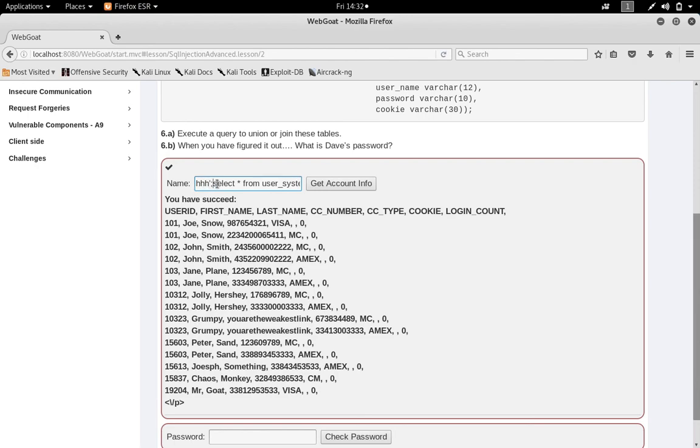Semicolon means the query is ended. Then further I have written select asterisk from user underscore system underscore data, where 1 is equal to 1. So I am merging another improper query which will allow me to get the full table.